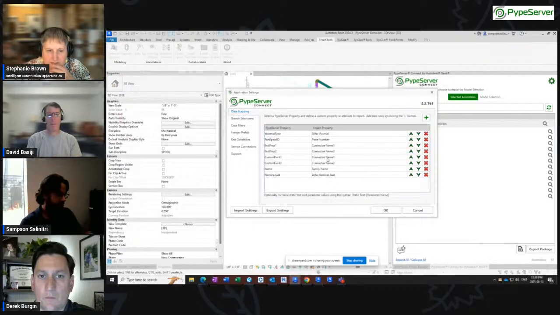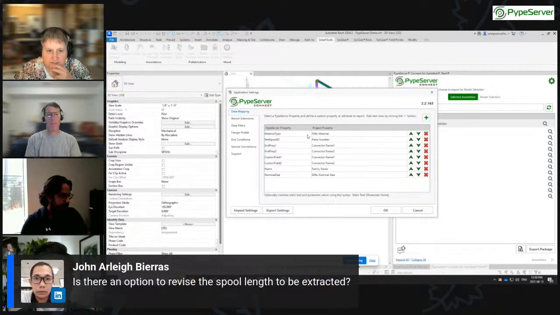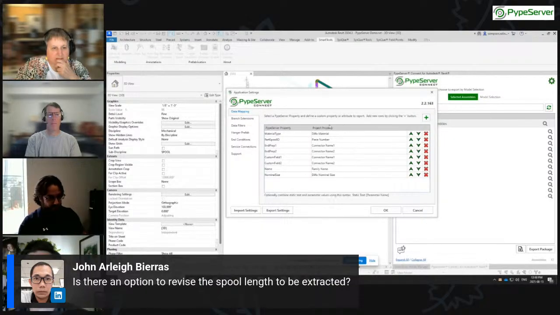You know what I mean? So I've created these parameters. Same thing with the material type. Revit by default, a lot when you use different systems, wants to throw a number at the end. So it'll be type L copper 1, 2, 3. So it'll treat it as a different system. So I've kind of bypassed that with my own parameter as well and kind of name them the way that we see fit. But PypeServer kind of lets you map that out.